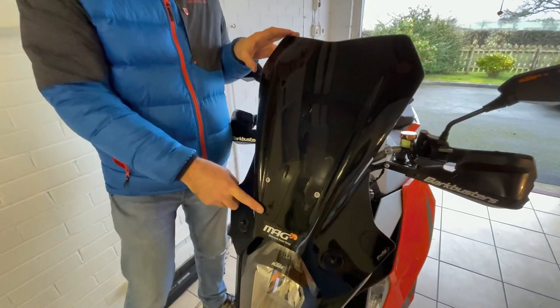That was the first stage — it helped but didn't solve the problem. So I then did a lot of research with regards to the clamp, which you can see here. This is called a Mako 360, made by a company called XC Gear. The only unfortunate part is that this company is based in America, so you've got to pay shipping charges to get it to the UK — there's no UK supply for this particular item. But it works really well — basically it isolates the bar from the rest of the bike. You can see there's a polymer gel either side which allows a little bit of rotation.